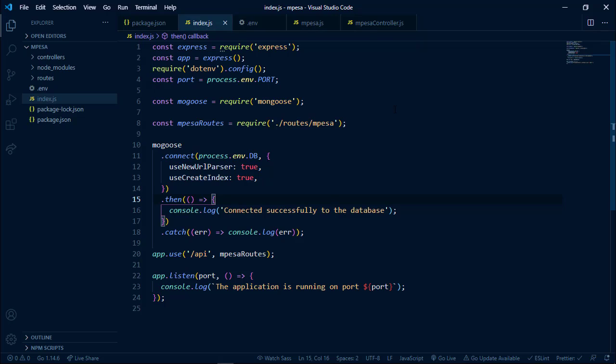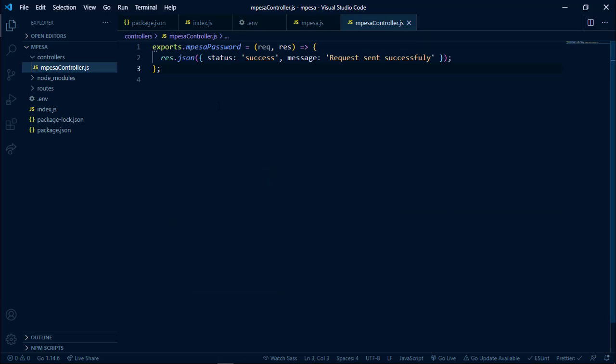So guys, that is it for this tutorial. As you can see now, we've set up everything. In the next tutorial, we can now begin writing code in our M-PESA controller here.